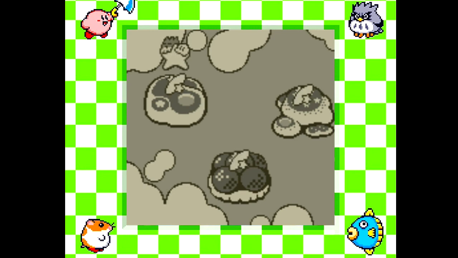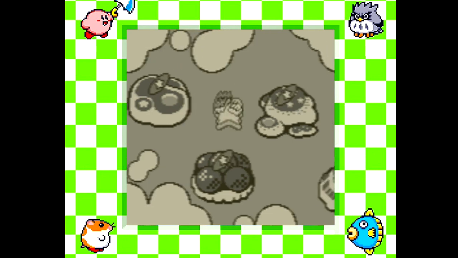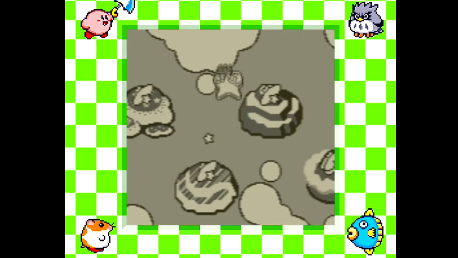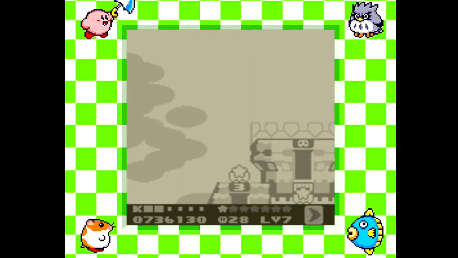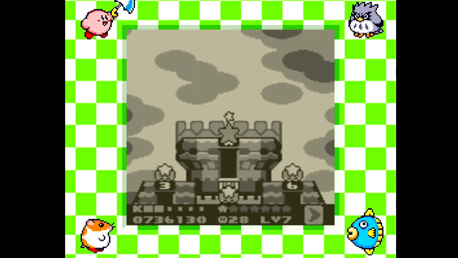How do we figure this out as kids? I know I've memorized most Kirby games, but even I couldn't remember all of that. Level 1, level 2, level 3, level 4, level 5, level 6, and level 7. Oh my goodness. Here we are.